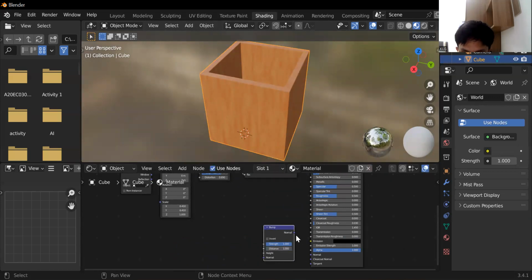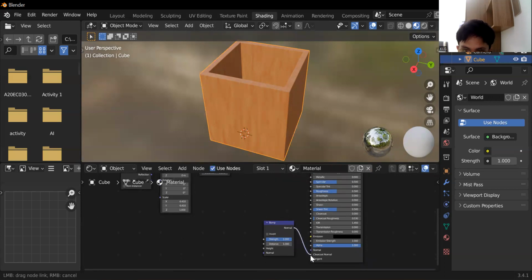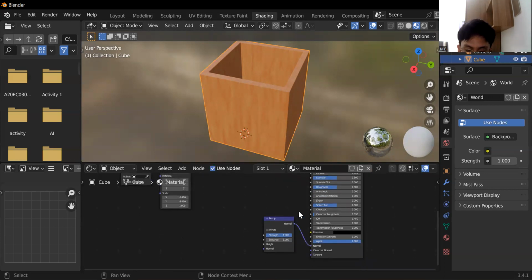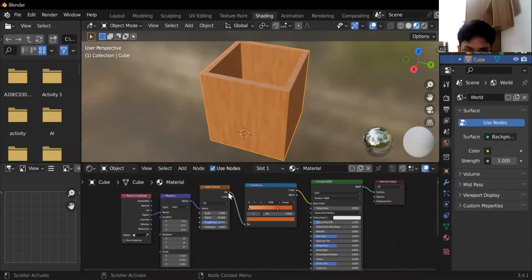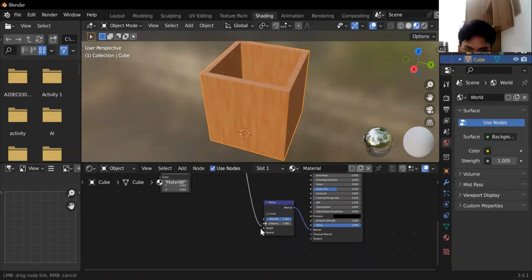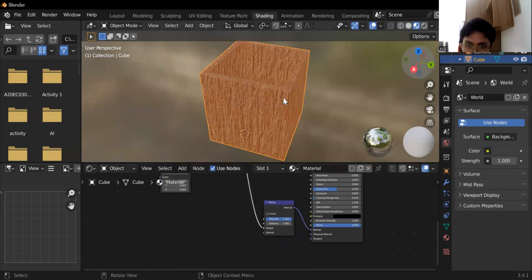And then connect from normal to normal here. And then on the noise texture, from fac, we connect from fac to height.